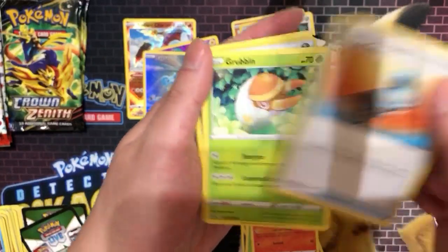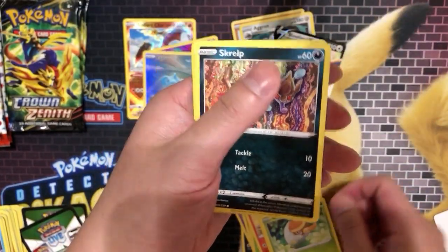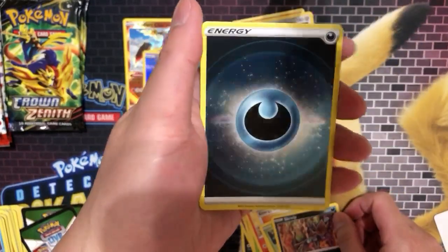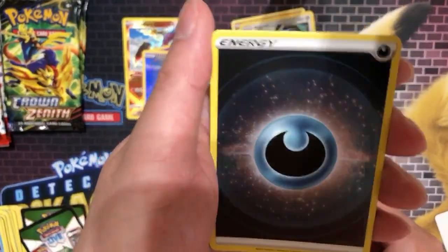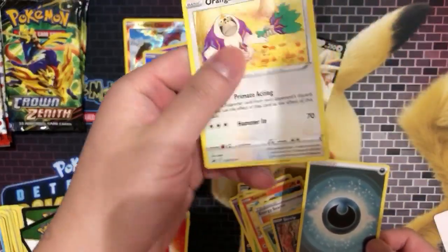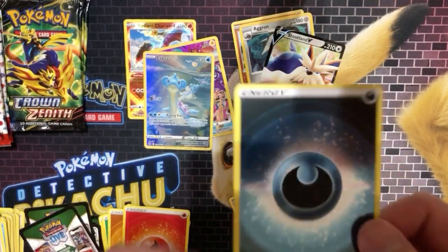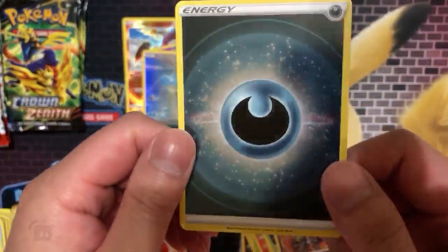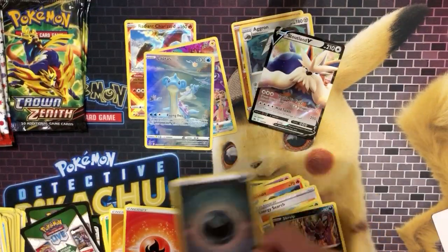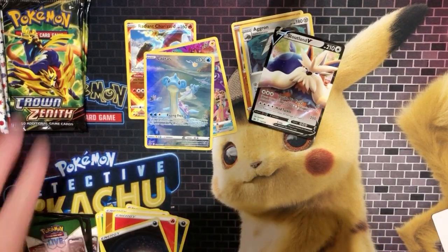Energy Switch, Grubbin, Krillo. Ooh, nice shiny energy. Is this a regular shiny? I don't know. And a reverse, or a rare is an orangutan. Is this supposed to be like a regular foil? Yeah, I think it's just regular foil. Yeah, that's what I think. It's a reverse.